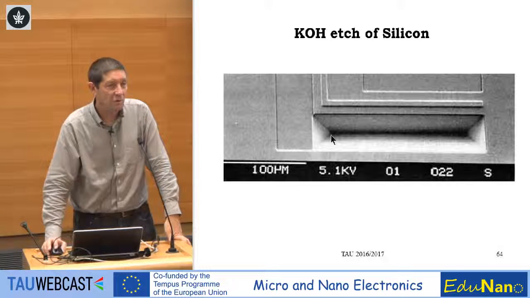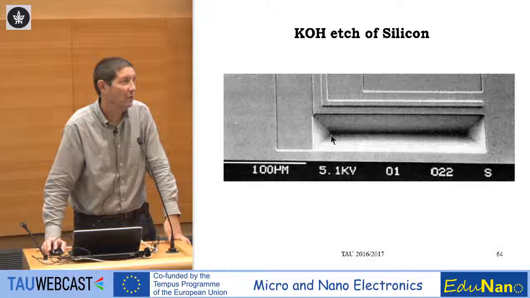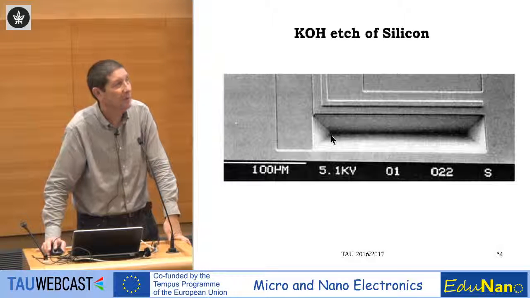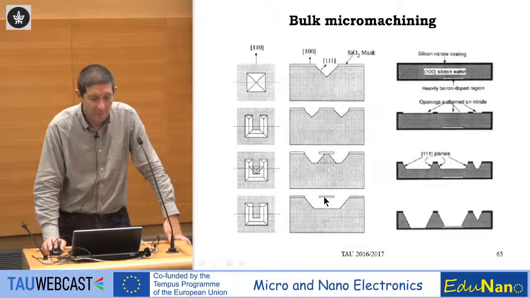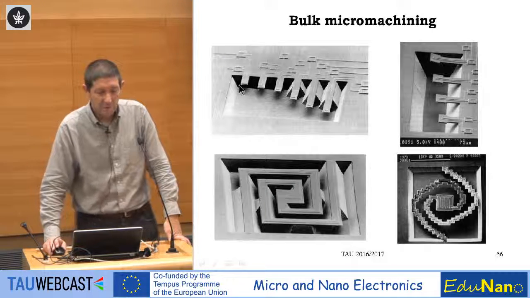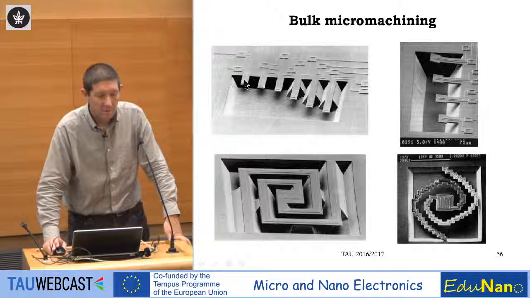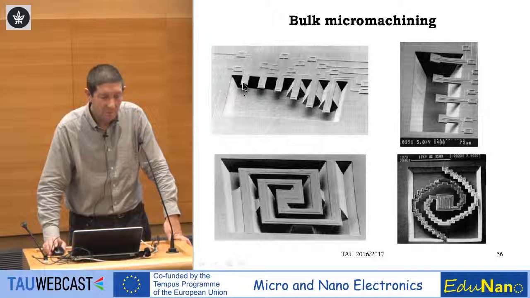Although today a lot of people switch to dry etching because dry etching is more accurate and the prices are reasonable, wet etches are also very widely used. And as I showed you before, you can have these structures and etch V-grooves, tunnels. You can combine them or make completely floating structures. This is, for example, what you can make. This is a small mask, larger, larger, and larger. And you can see that you can make a beam. This is called a cantilever. And the beams can be supported. You can make them this way, or this way.